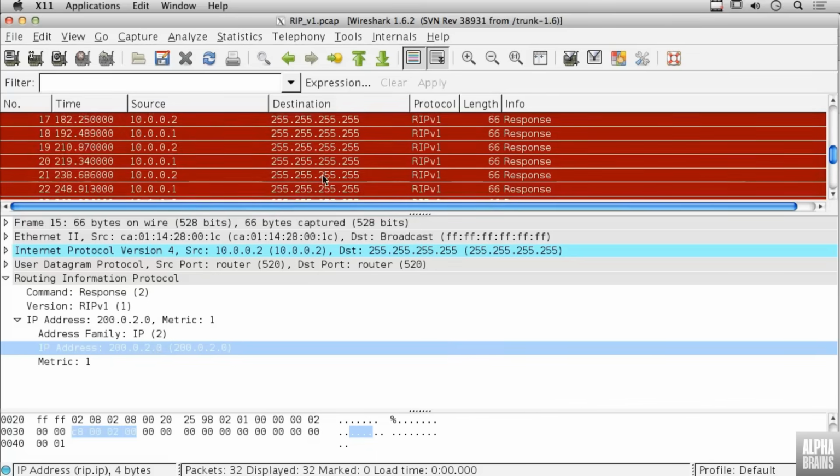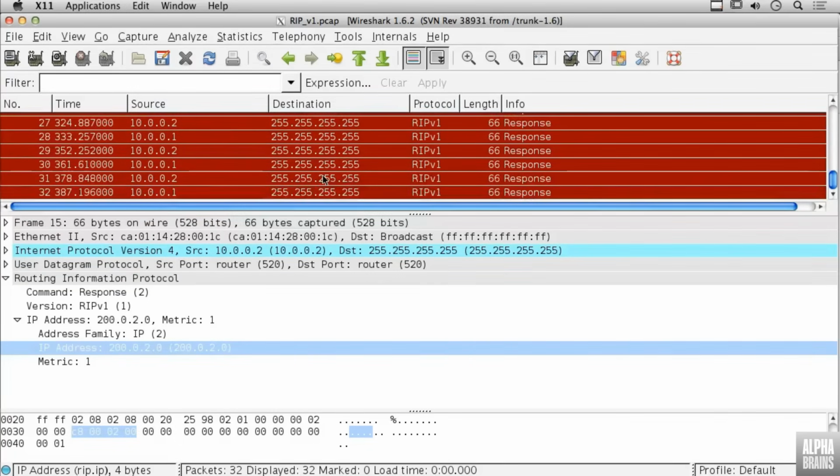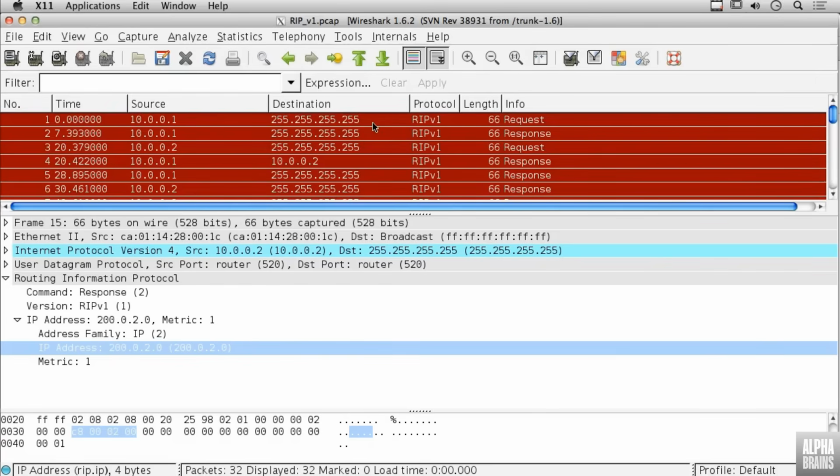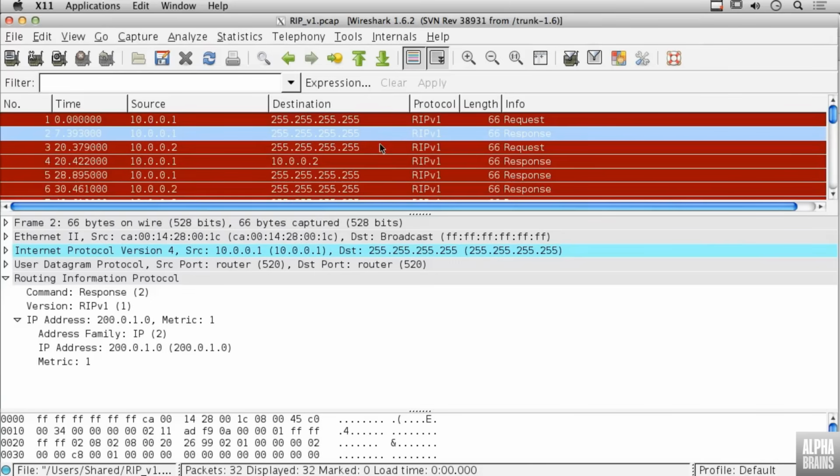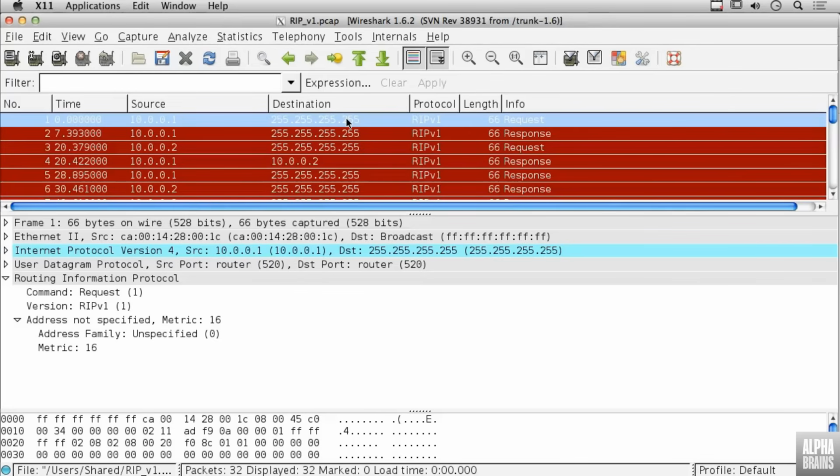So this is a series of RIP version 1 messages. There was actually a RIP version 2, which set out to fix some problems that RIP version 1 had. You'll notice with RIP, one of the downsides here is there's not any authentication that happens here. So we do request, response, and then a number of responses, and it's actually a broadcast address that gets sent to here. So with RIP, we just send out the message to everybody who wants to listen, and there's not actually any authentication to verify that the message that is being sent has any validity at all and that it actually comes from the right source.